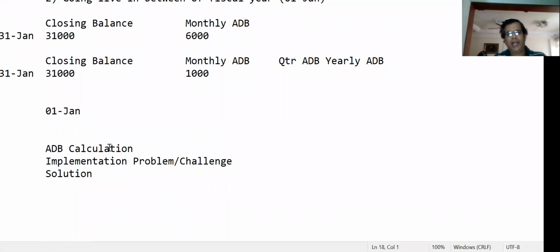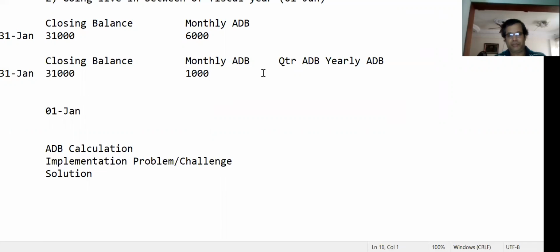I have broken up the agenda into three different points. To maintain continuity, I will have to explain the ADB calculation, so those who already know it can skip this section. Second, what is the implementation problem or challenge?